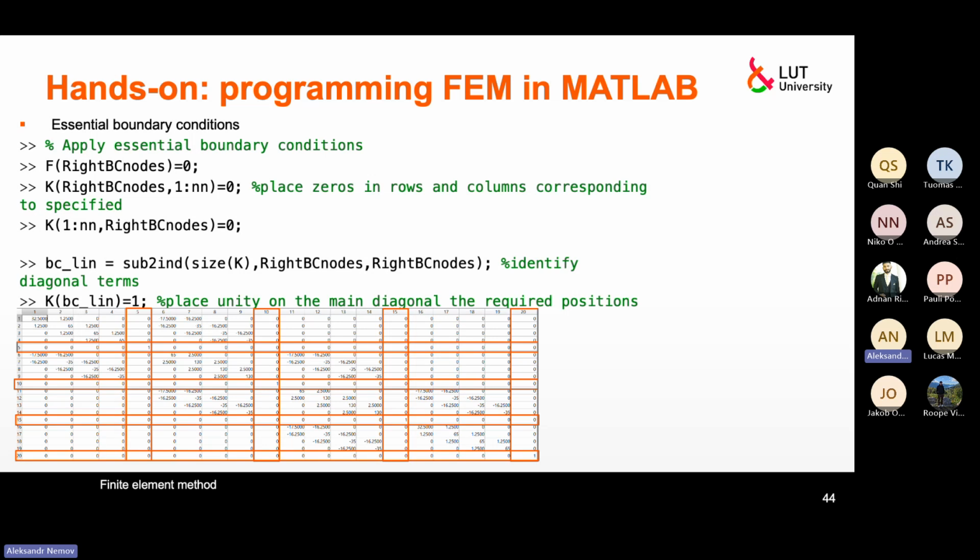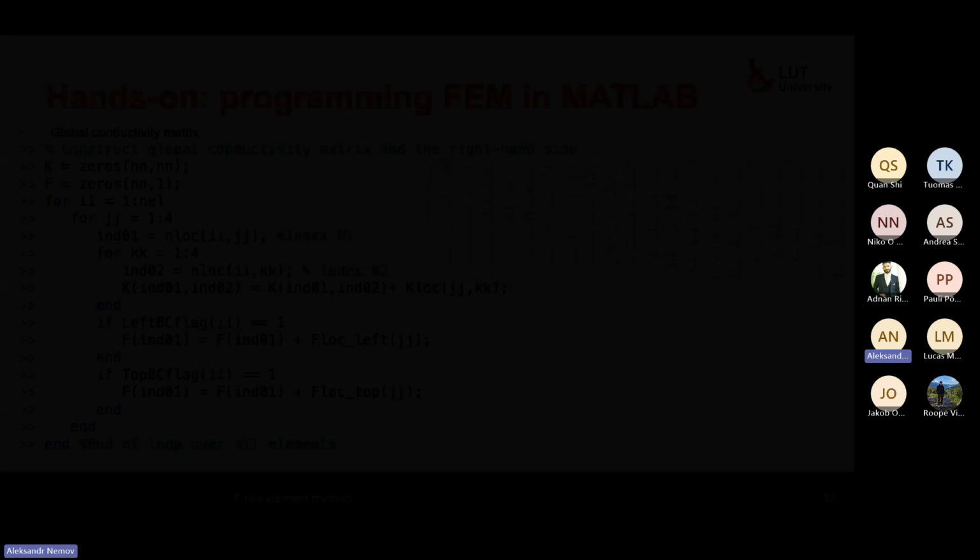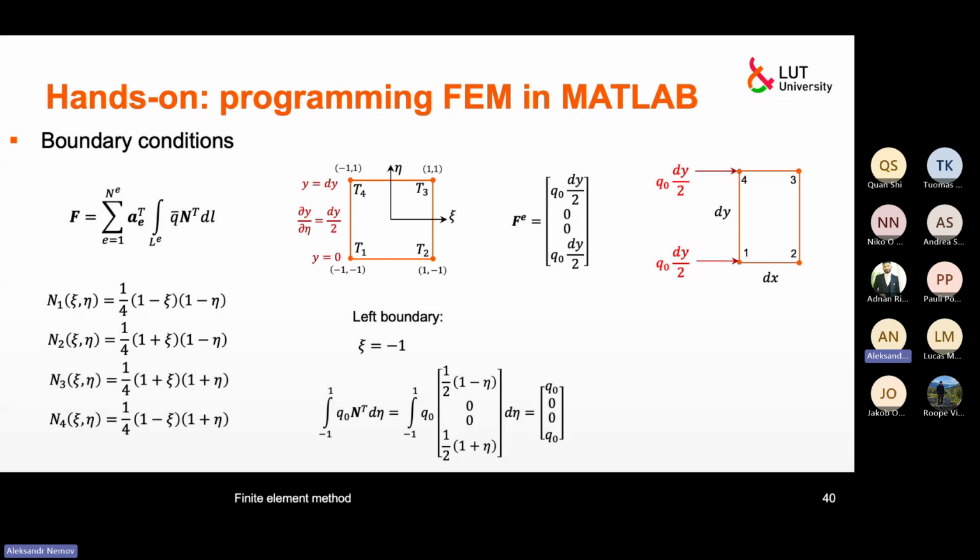So far, our matrices and our right-hand side don't know anything about this side where we want temperature to be specified, essential boundary conditions. And the reason for that is that they are not included in our variational form. And therefore they are called essential. We need to work on them separately. And in this case, I think I put here zero temperature, right? Yep. Okay, so let me go back for 1 second.